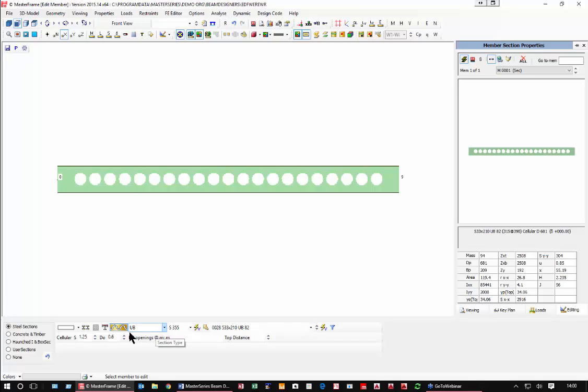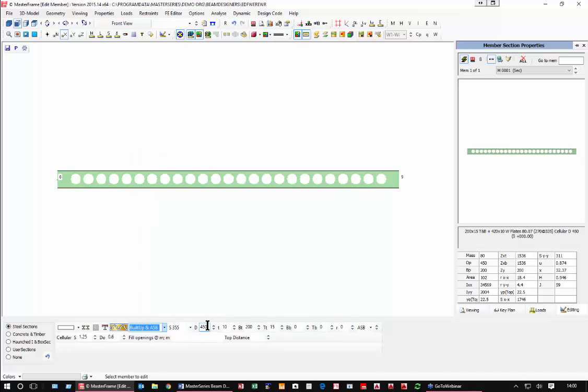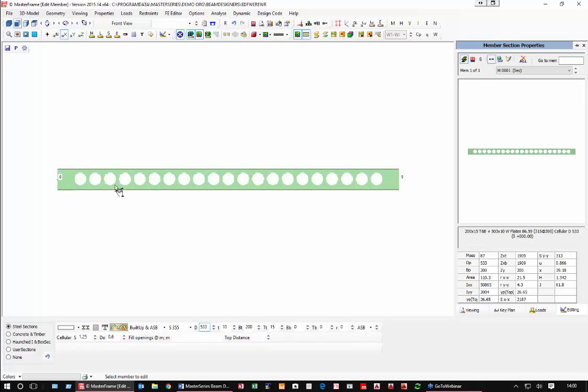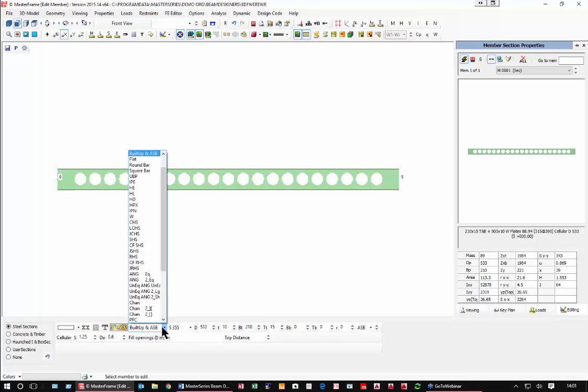If we wanted to do a beam that had holes in it but didn't want it to grow in depth, we need to use a plate girder, and plate girders are basically built up sections. So I could say I was originally using a 533, and that will never change in depth. It will remain the 533, and it was by 210. And I can set the other parameters to be the parameters of the section. So once we're in built-up sections, they remain the same size. For rolled sections, it cuts and grows. So you have that great flexibility in the program.